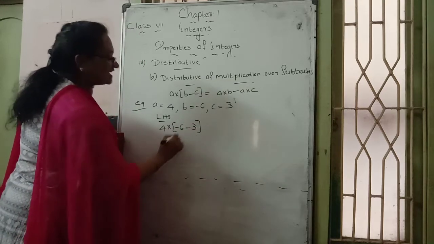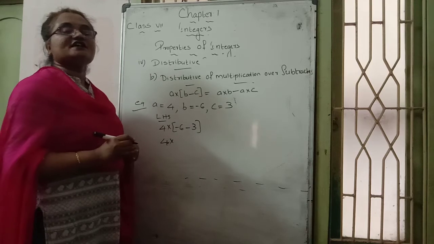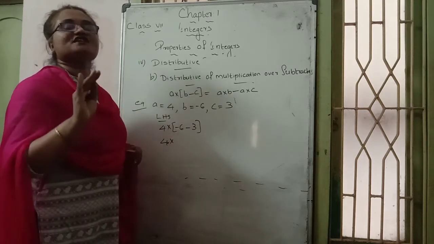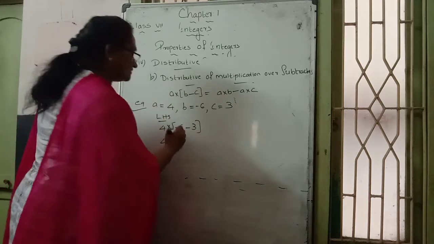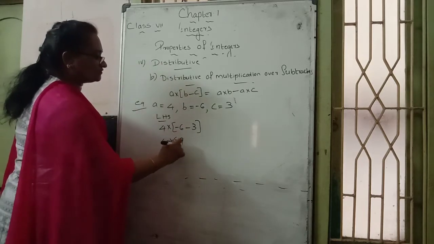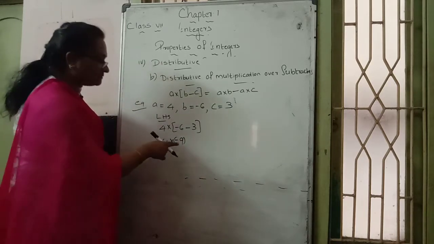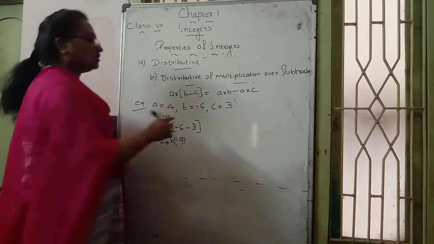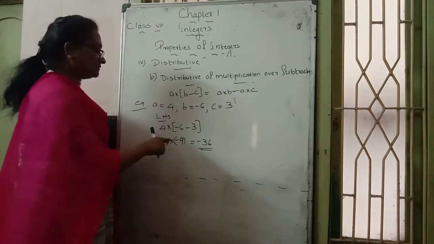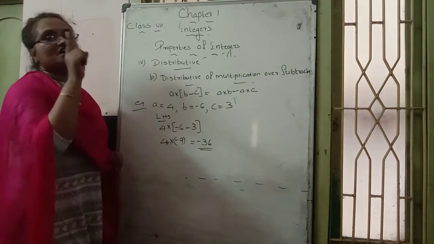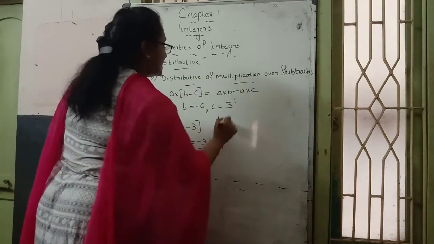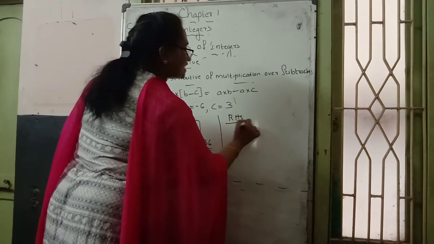Again the calculation inside the bracket: both are negative numbers, same sign means add and put the same symbol. So 6 plus 3 becomes 9 and the same minus sign is written. Then the number inside the bracket becomes minus 9, multiplied with the outside 4. 4 into 9 becomes 36. Which 36? Minus, because the minus sign is repeated 1 time, and 1 is odd, so our answer becomes negative. Next, the RHS part we check in the same way.